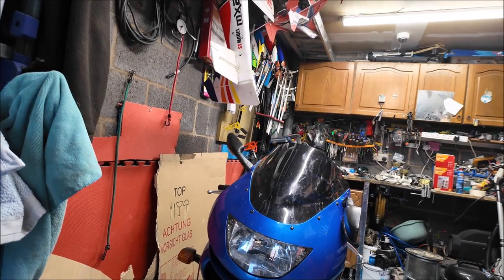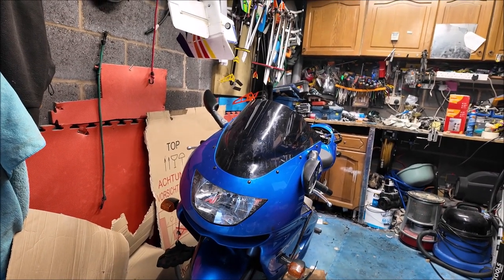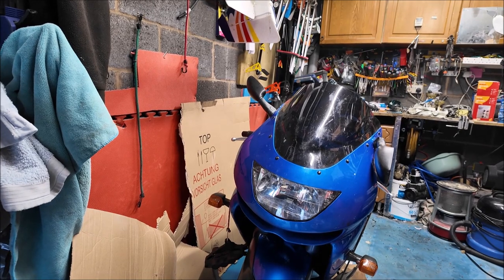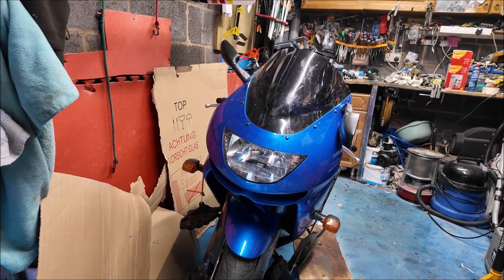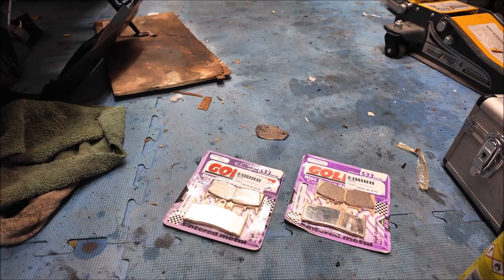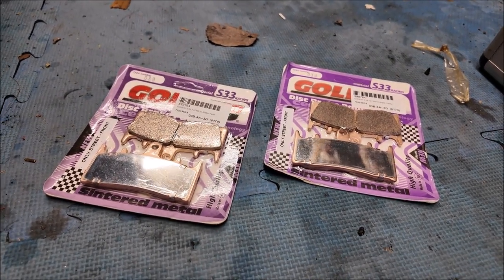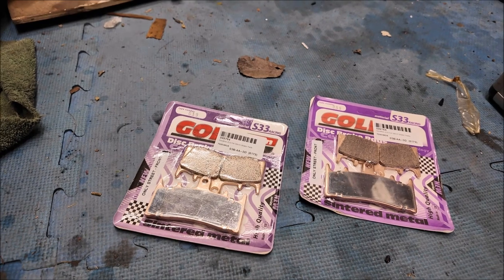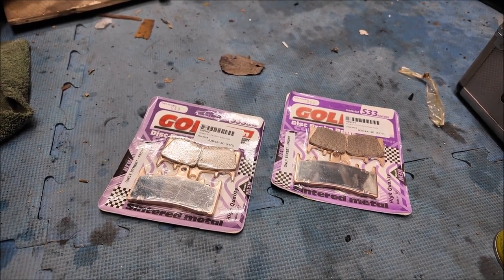Finishing the ZXR off — got the brake pads now, took almost a week to turn up which isn't great. I haven't taken any brake pads out, it's just been left in the state it was in after the last video. So I'm going to take the old brake pads out, give the calipers a good cleanup, and put the new pads in. These are gold-scented sintered pads from EBC or similar — used them before, they work okay. I'm no speed demon, so as long as they stop me, job's good.